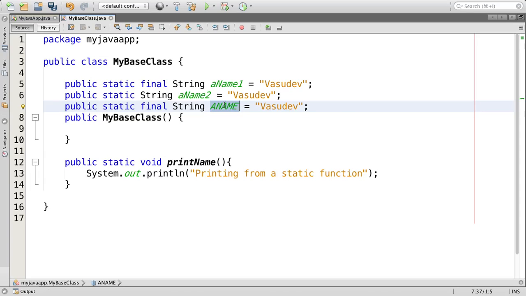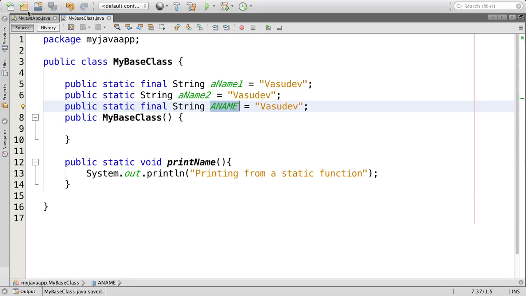The moment I notice anything in all uppercase, it is nothing but a constant, so I can easily understand. So it's a naming convention which I always follow, and of course all developers follow this. A class will always start with uppercase and follow the camel casing system. A function will always start with lowercase, and of course still follow the camel case system. Whereas a constant will have all uppercase, so that it simply tells us it may be a constant.